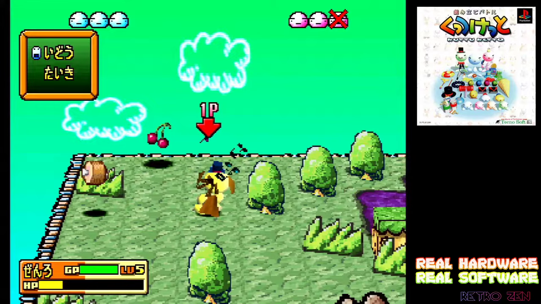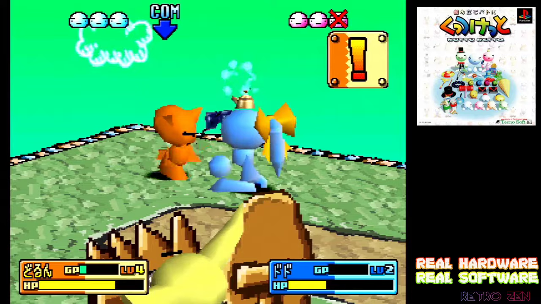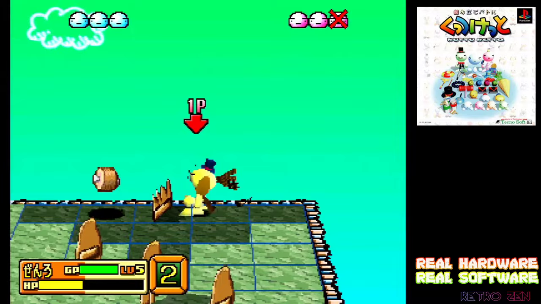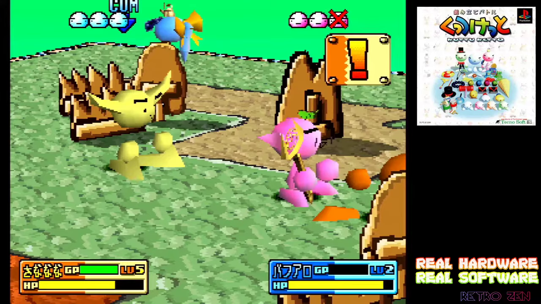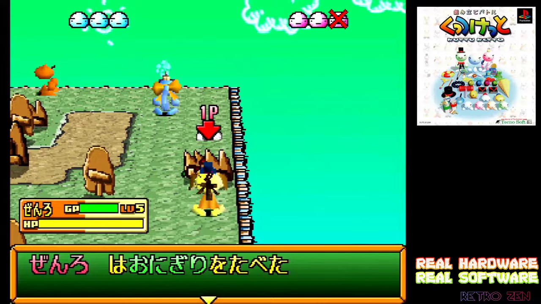Cherries. This guy, he hits me and then he runs. Okay, I'm getting stronger too. Yeah, it's very colorful, that's for sure. It's not easy. Just because it's colorful doesn't mean it's easy. All right, I'm fully healed. Zenro can go back to attack now.